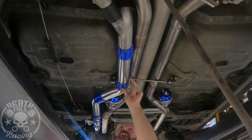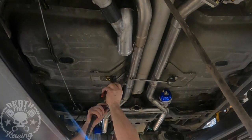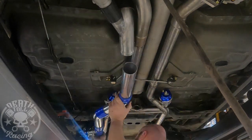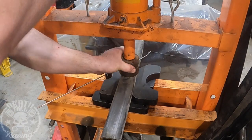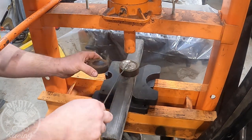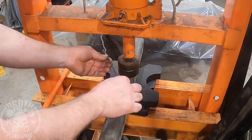I'm marking the center of each rubber boot on the charge pipe of the intake system because I'm going to put standoffs on the exhaust everywhere I made a mark, eyeballing the appropriate angle, so we can clamp the intake tube to the standoffs right at each boot. That way we get as little heat transfer as possible. Here's how I made the standoffs — I repurposed a dimple die, but you could grind one out of flat bar. It's a little standoff that I tack on, which lets me put a hose clamp around the eighth-inch round bar and around the intake tube. I made a whole bar of them and then cut them with dikes.